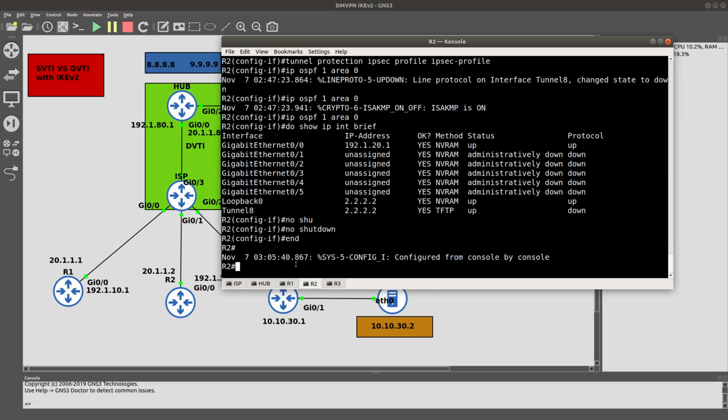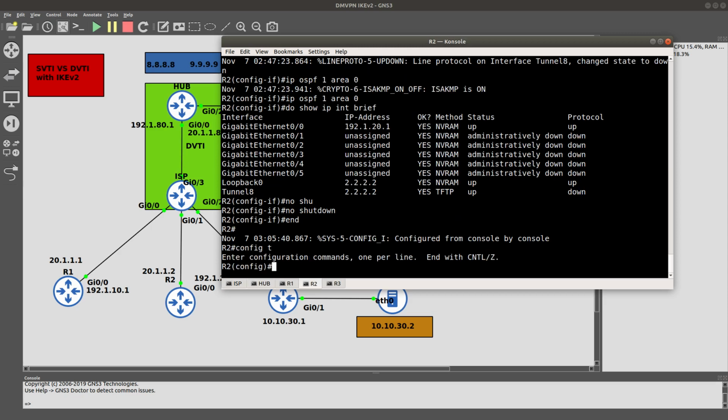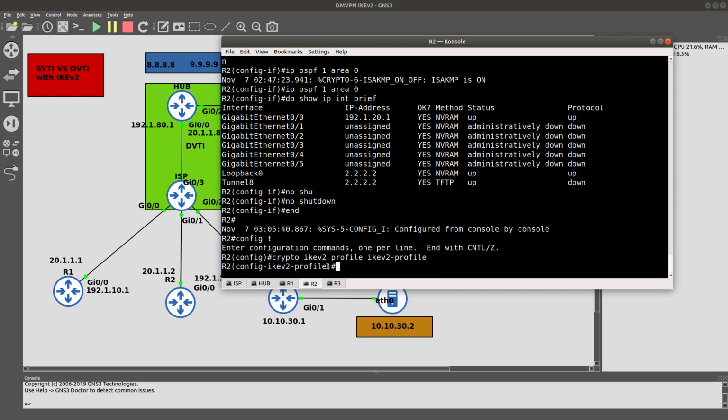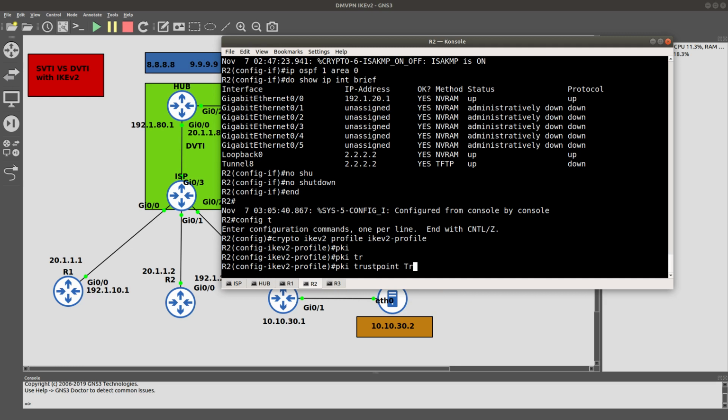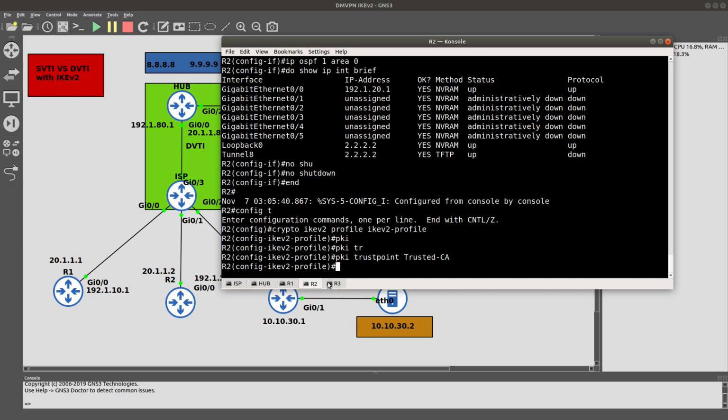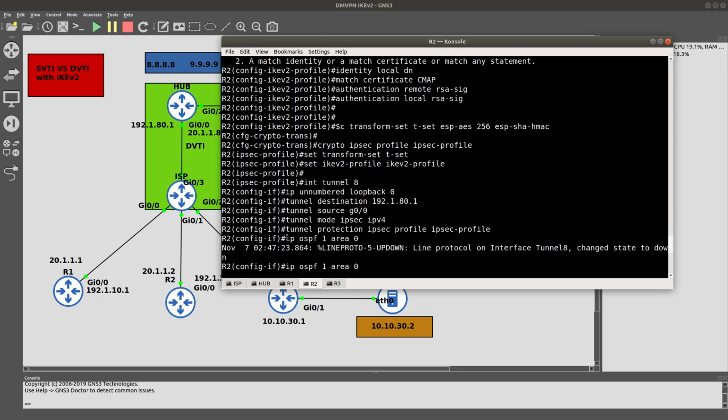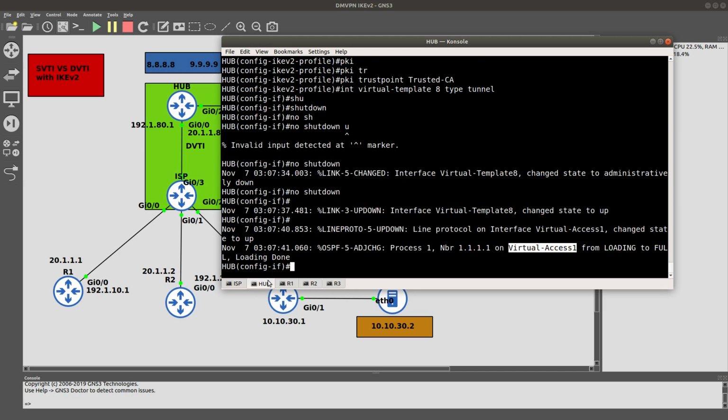So let's go ahead and go into router 2, config T. I was just missing that, the PKI trust point trusted CA. Did I configure everything over here? Yeah, I configured everything over here. Let's go ahead and go to the hub.